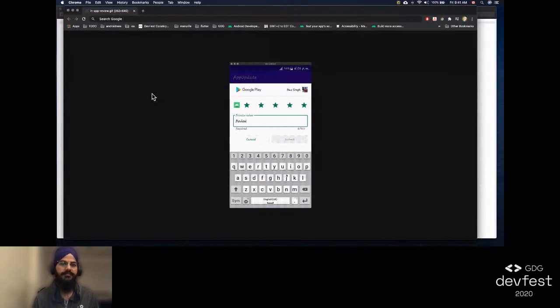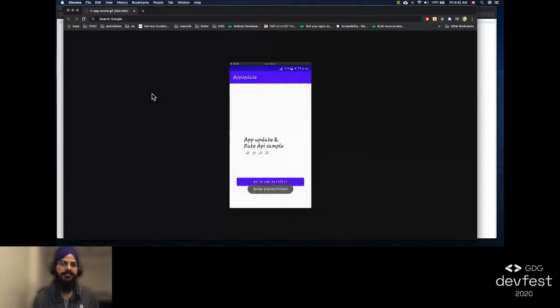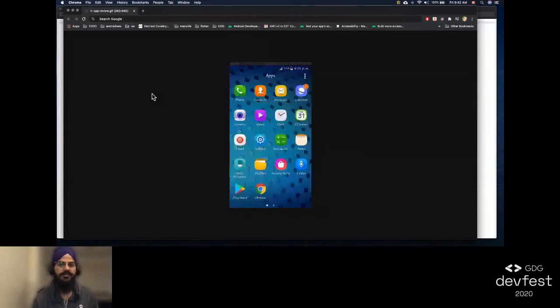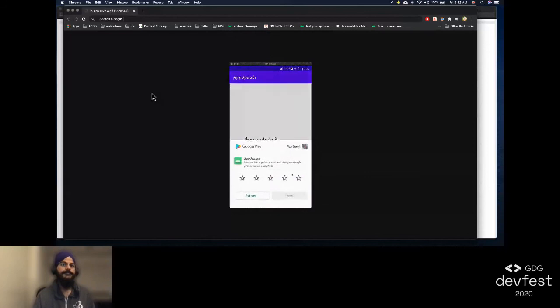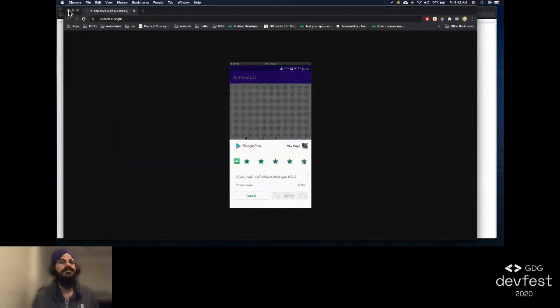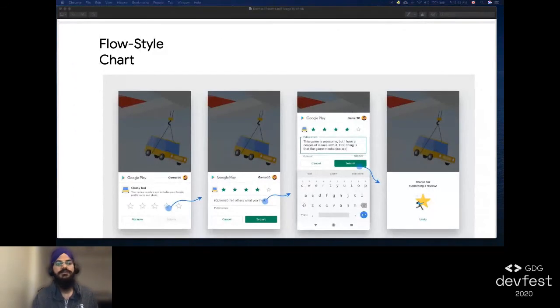As I said, you can't submit the feedback, but at least you can see the three components are enabled: the cancel, stars, and the comments. So this is how the UI looks in the internal app sharing testing channel.